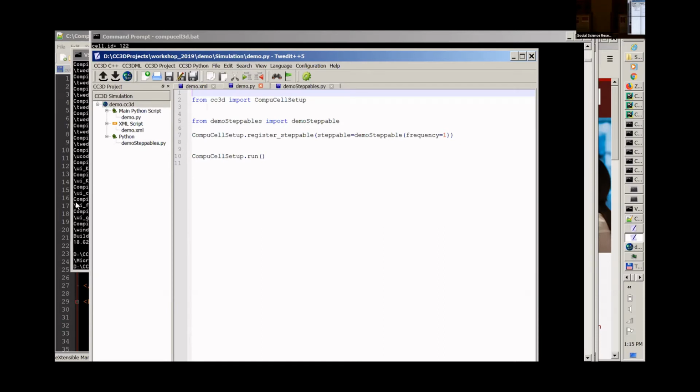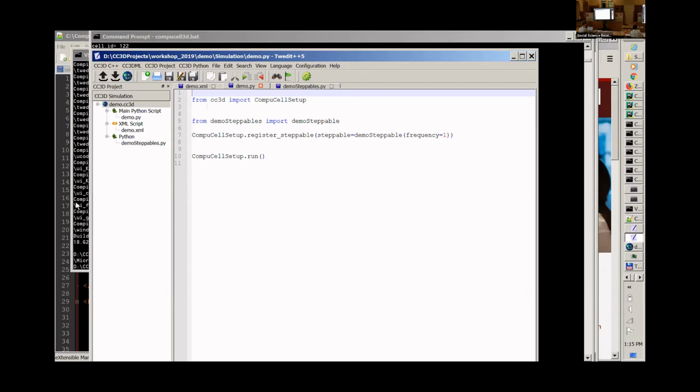I mean, there are many ways to look at this. You can read the files, that's fine, or you can simply search for cell.id. I'm not going to search for it because I know where it is. It's not in the XML, because XML doesn't do those types of things. It's not in this file because this file doesn't have any print statements. The only print statements that I see are in the steppable file. And this is the line.